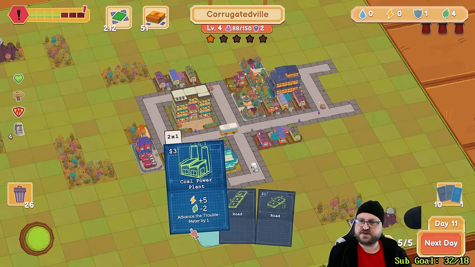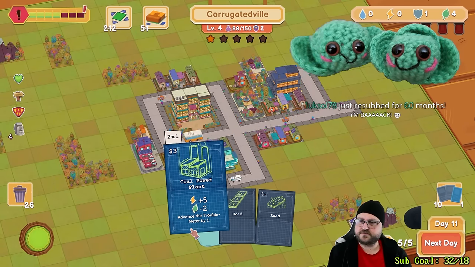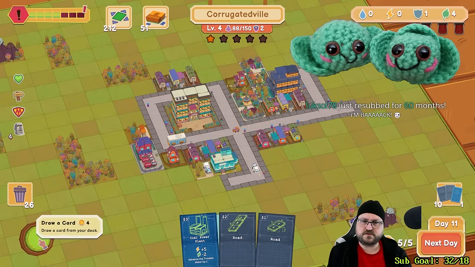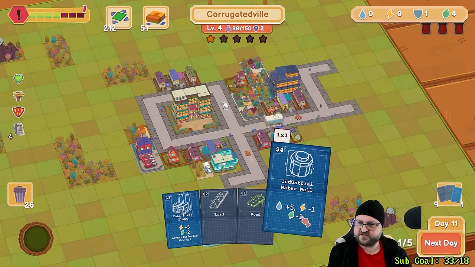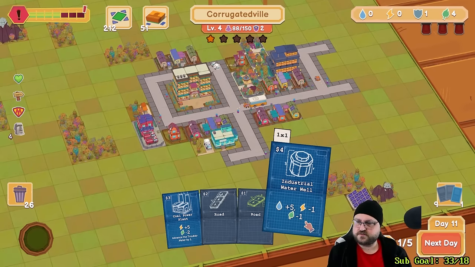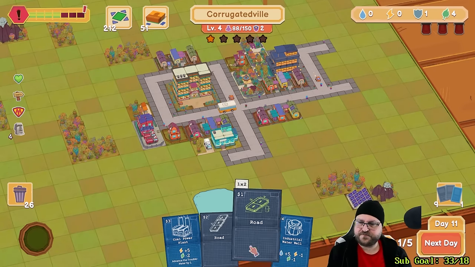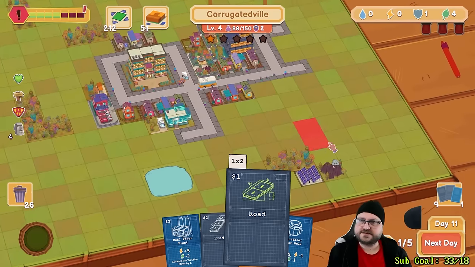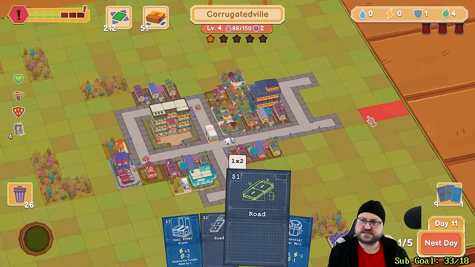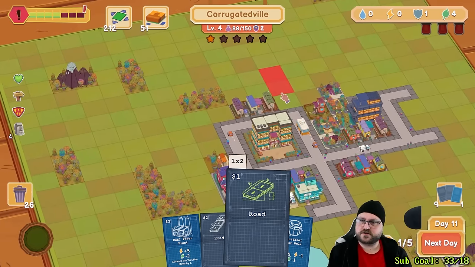I don't think there's any reason to play the coal power plant right now. So I think we will use the mayor card for the first time to draw a card, even though it's going to cost most of our money. Oh, what does this do? Press the mayor button achievement. Industrial water well. Okay, well, we can't afford it this turn. That's fine. I guess I may as well put down the road somewhere.